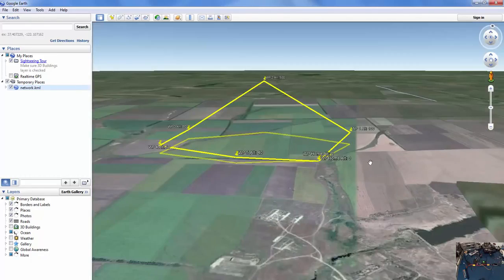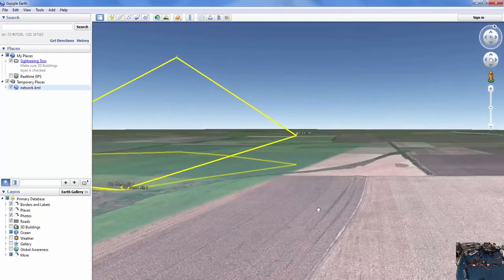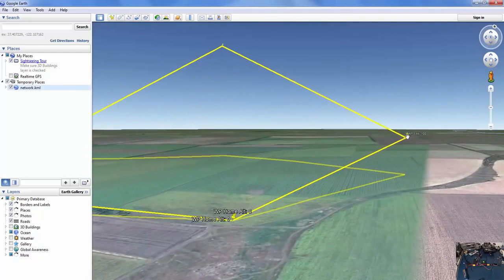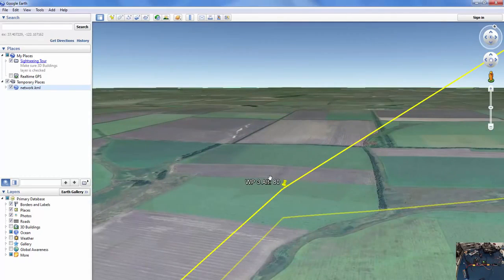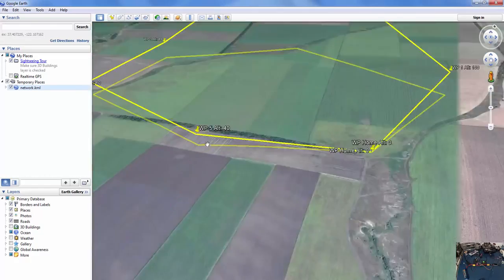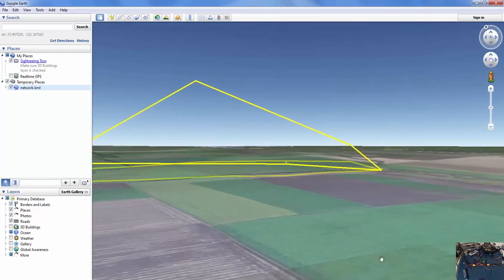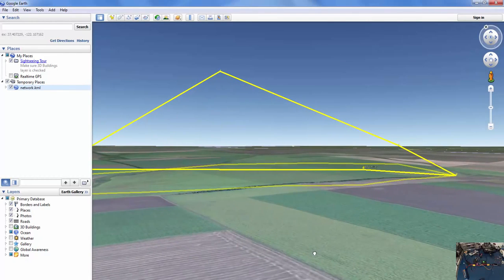This was just to show you, because from 100 to 500 would be too much. So as you can see, from 0 it will go to 100 meters, and then to 500, and then it will go down to 80, then 60, then 40 meters, and then to 0. So this is a very good way to see how your flight will look on Google Earth. I like it very much.